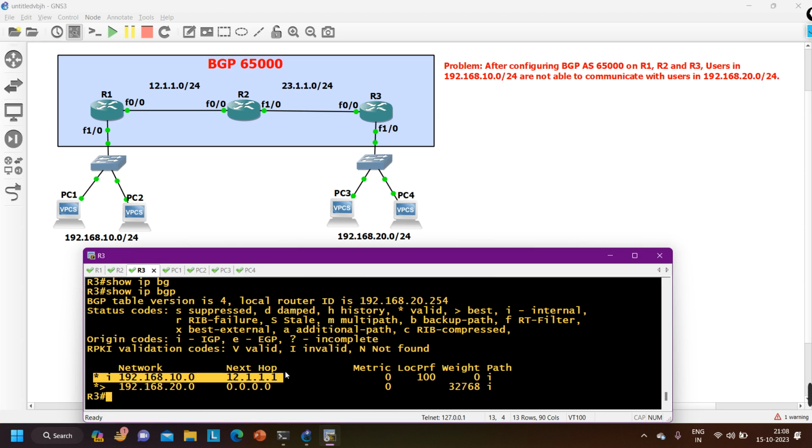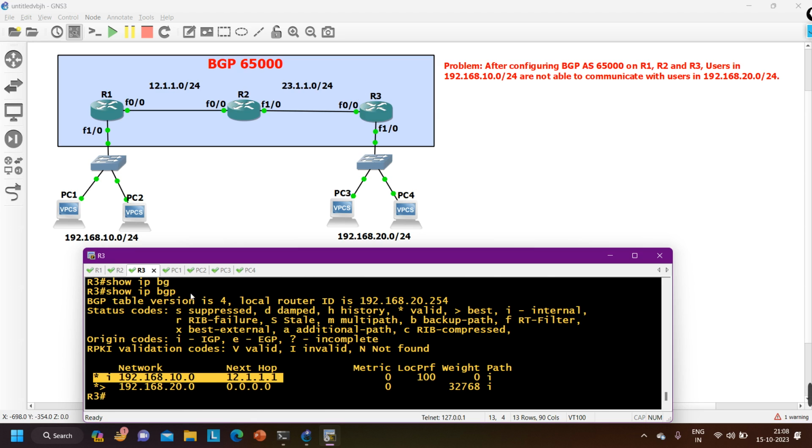Okay, because as you know, this is also a rule of IBGP: whenever you advertise a prefix received from an IBGP neighbor to another IBGP neighbor, you do not modify the next hop. Do not update the next hop IP address.